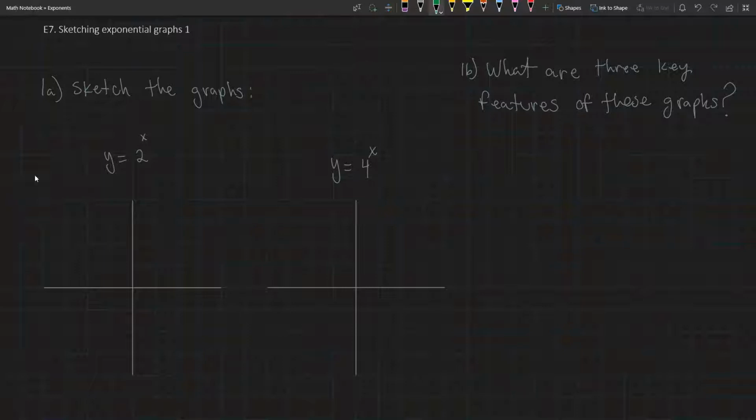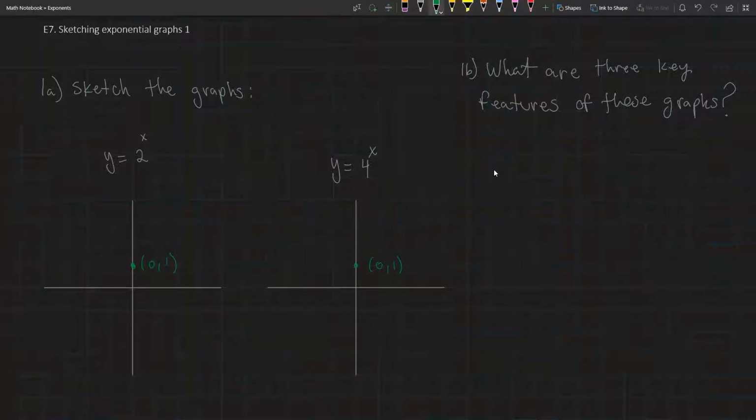All right, so let's sketch these two graphs, which are parent functions. And if you need more time, pause it right now and check yourself. The nice thing is, regardless of what the base is, except when the base is 0 in a calculus course, that's a problem. We pointed that out before. The y value is 1: 2 to the 0 is 1, and 4 to the 0 is 1. They share that point in common. That's very powerful for these parent functions. The other thing is that negative exponents get closer to 0, and positive exponents grow without bound.